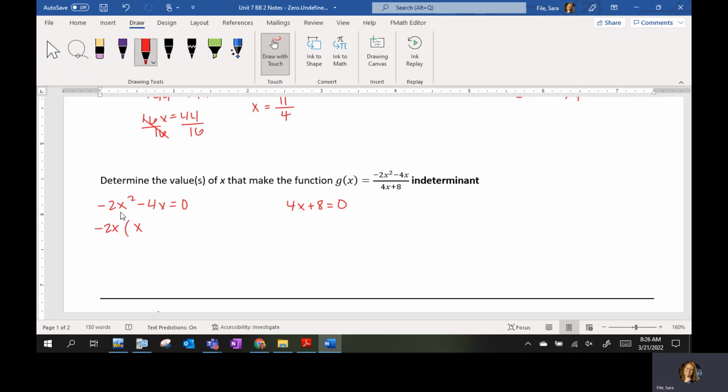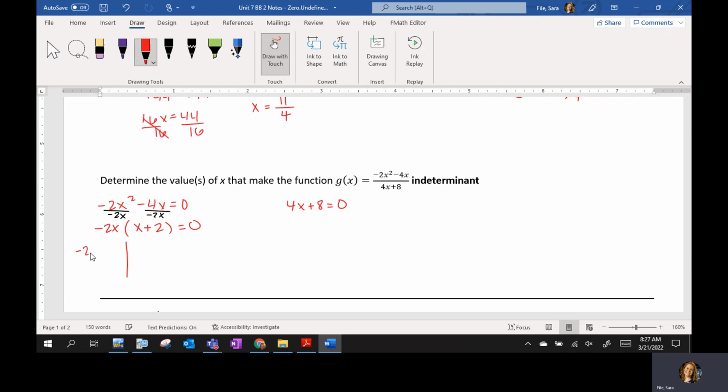Okay, so remember when you are factoring, you are literally dividing out that term. So negative 2 divided by negative 2, that's a 1. X squared divided by x, that's just x, right? Okay, negative 4x, if I factor out a negative 2x, so I'm dividing. So that's going to become plus, right? Negative divided by negative. Okay, and then the x's reduce. So 4 over 2, that's just a 2, right? So the whole point in factoring is to separate those x terms. So now you can split and solve.